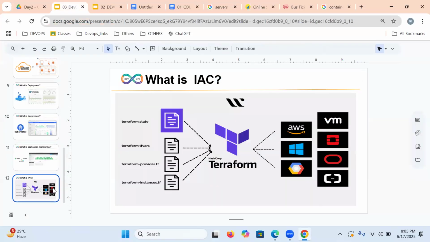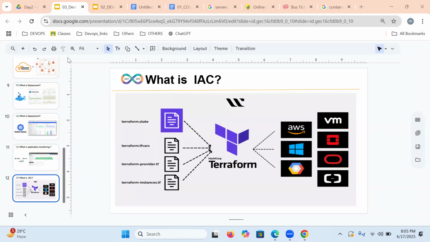And we're going to be learning Terraform. Terraform is a cross cloud platform. By using Terraform, we can create infrastructure in AWS, Azure, or Google. It is a cross cloud platform. By using Terraform, we can create infrastructure, meaning servers and network, whatever it may be, on any cloud, guys. That's it.